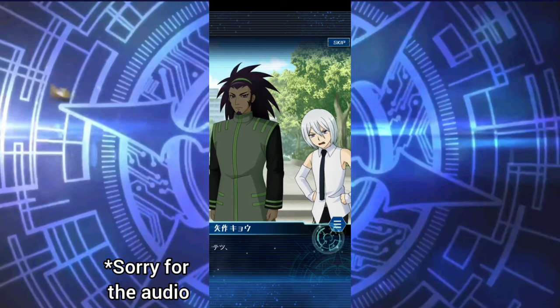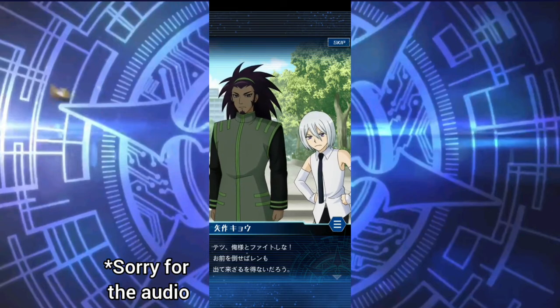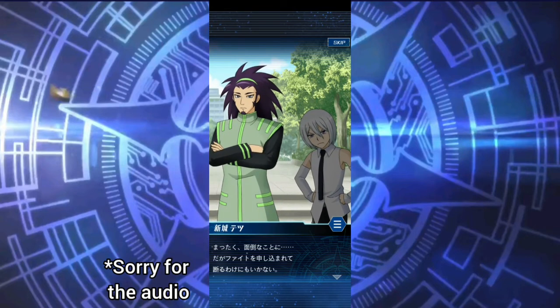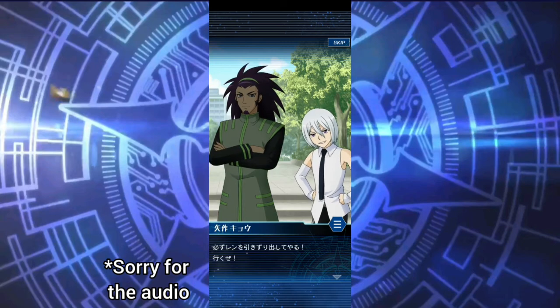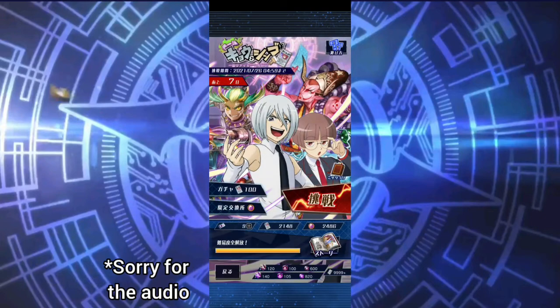That guy got frustrated. And now he's saying, Tetsu, fight me, and then Ren will have to come out. So Tetsu's like, you're being kind of annoying, but oh, sorry about that. But I'll accept your fight because he plays Vanguard as well.